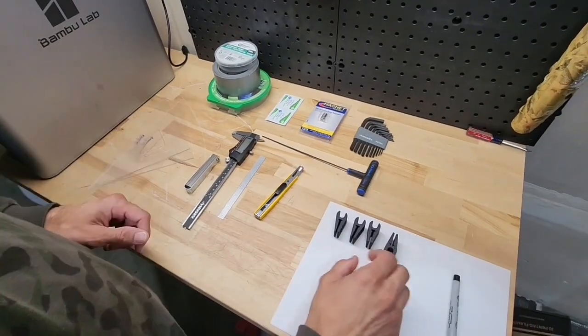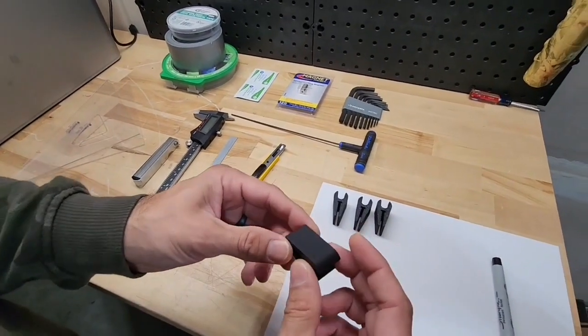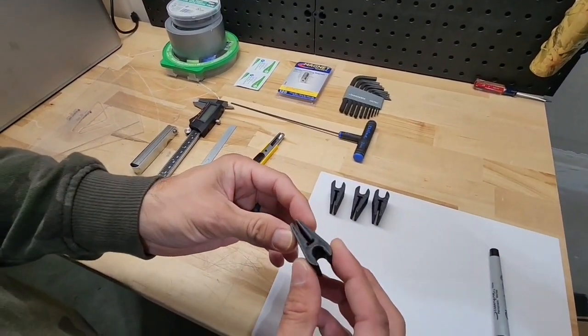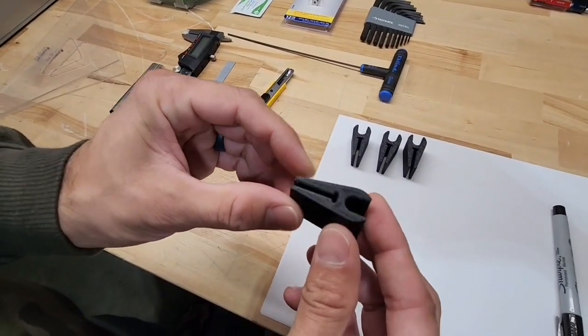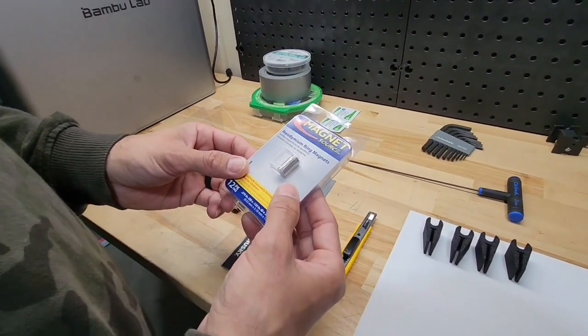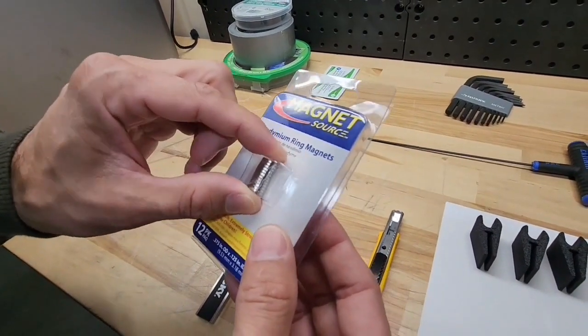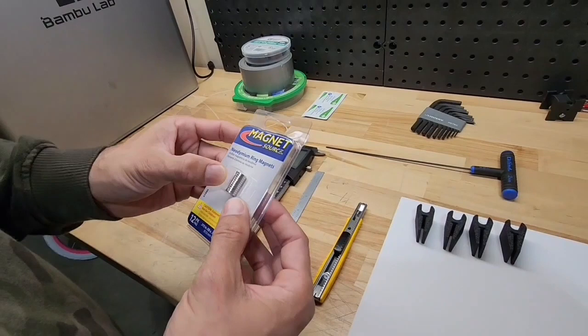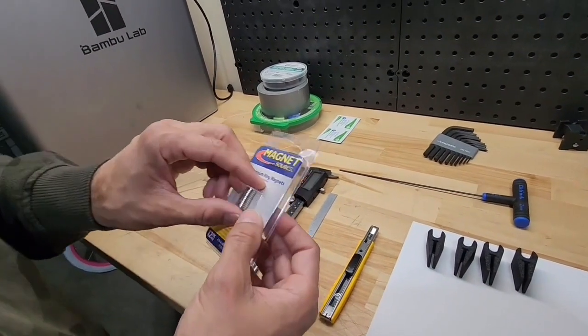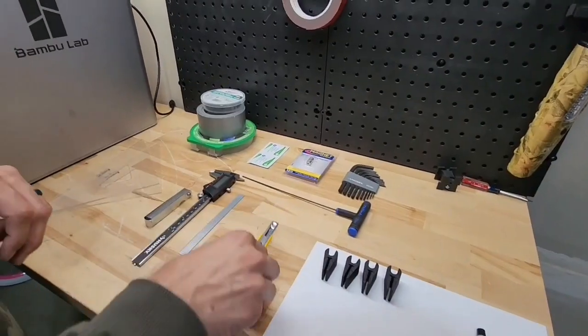Okay, here are the tools that I'm going to use. What I have here is, I will leave a link in the description, but we're going to use this to establish our perpendicularity between our X and our Y. I'll leave a link in the description so you can download these. I use some neodymium ring magnets that I picked up from Home Depot. You don't really need these. You can use like some alligator clamps or some paper clips or something else to secure the L angles that we're going to be using here in a little bit.